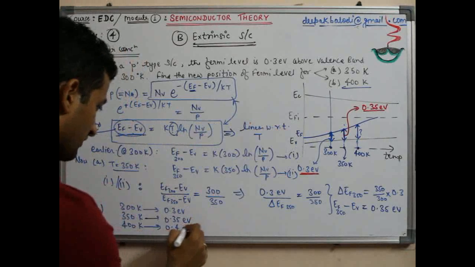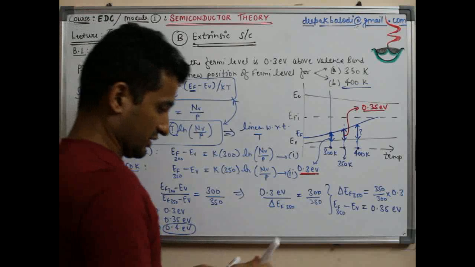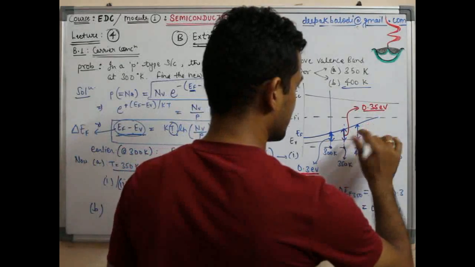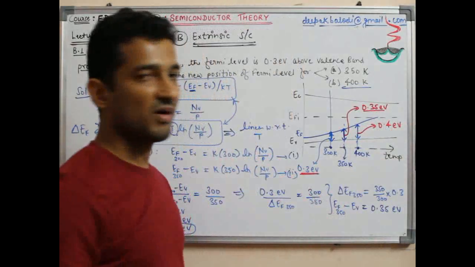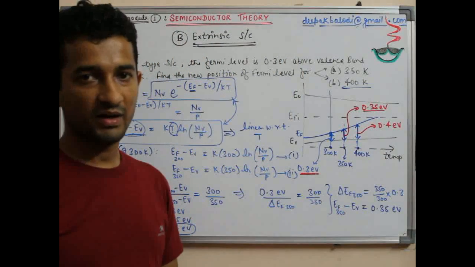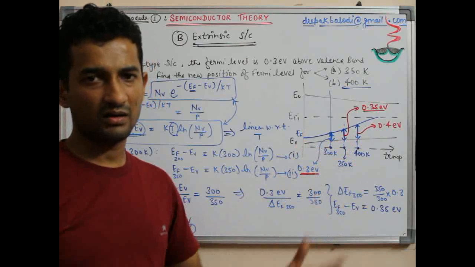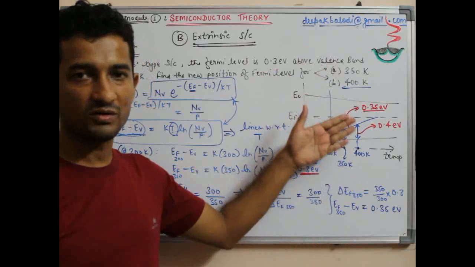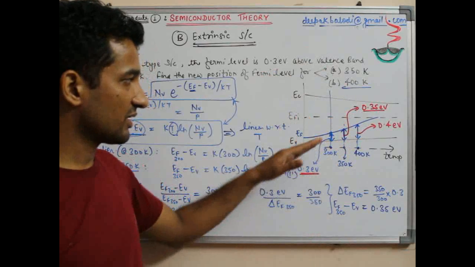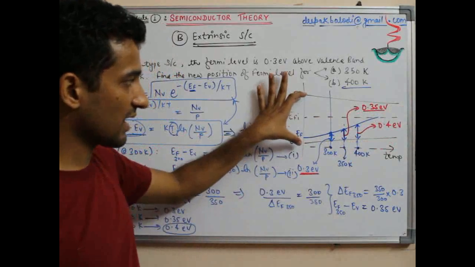So therefore we can very well expect that this is a 0.4 electron volt shift. So this is 0.4 electron volts above EV. Like that we can expect that at 800 or at 900 it will be much more. But you see it will not go beyond 0.55, because ultimately at 0.55 this will saturate like this, because this band gap is 1.1.